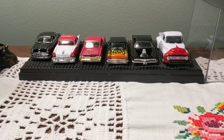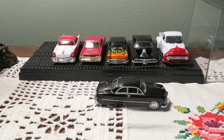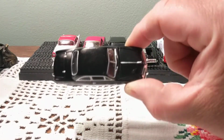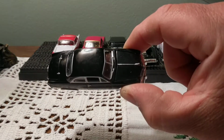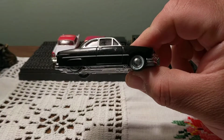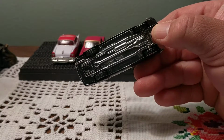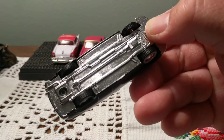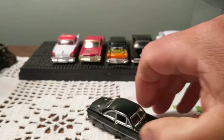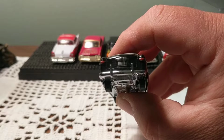So we're gonna start off with a Racing Champs 1996 set, issue number 4, and the first one on the docket will be the 50s Ford Coupe. Racing Champs did a pretty good job on the detail as always back then. Rubber tires, metal on metal. Pretty good detail. Not too bad tread. Even the trim around the windows was really detailed. Nothing on the license plate, it's just dark.